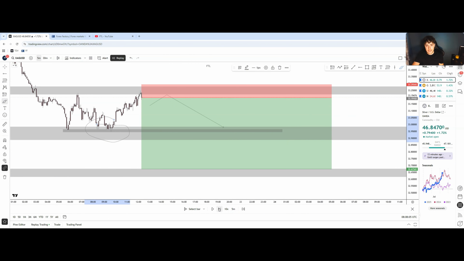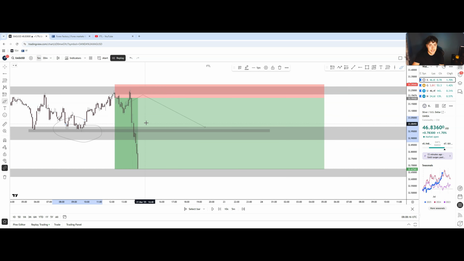So we've got our entry. Let's see what price wants to do. So we've come to this area. Price has had a little reaction and it's actually carried all the way to the downside. However, you can see we had a little reaction. So maybe if you saw this candle wicking up right here on the 5 minute time frame.